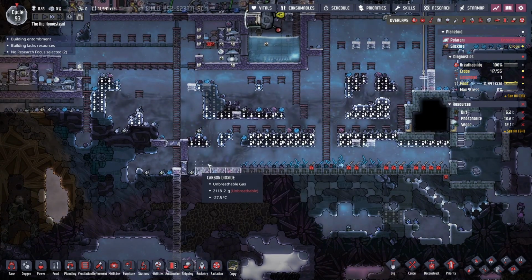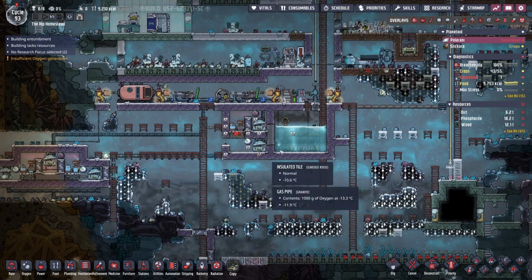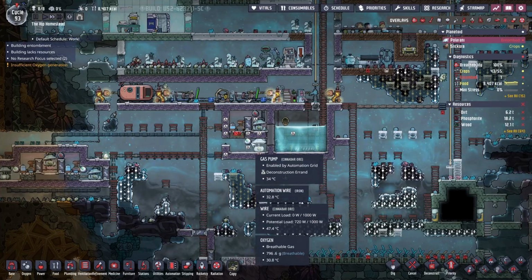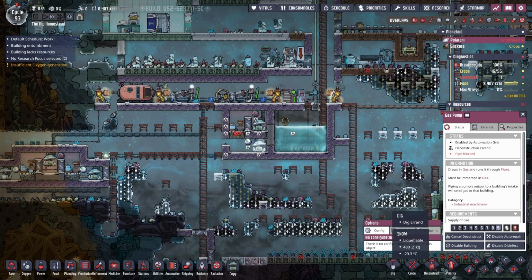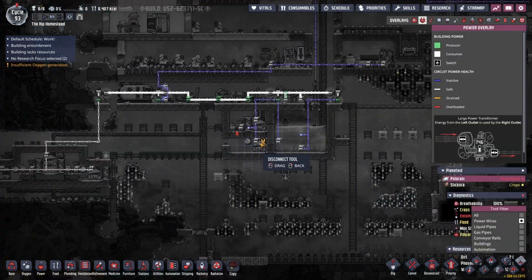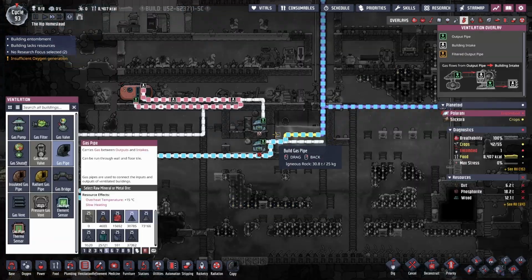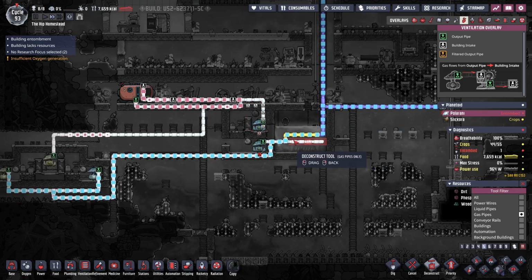Much better. Yeah, we could just get rid of this entirely. Let's just change the priority of that to a 9. That way we stop using this, because we really don't need to keep turning on this gas pump. Look at the power. Let's not waste any more power. There we go. Yep.